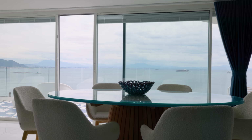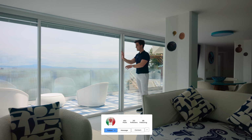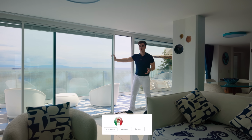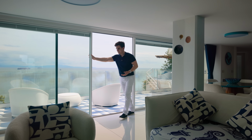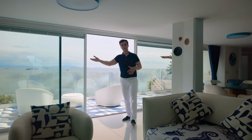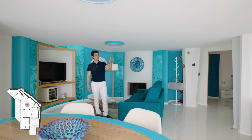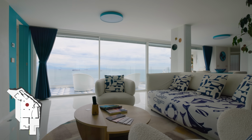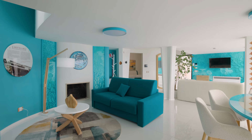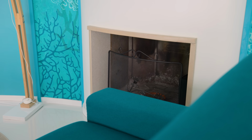In fact, he made all these large openings that overlook and admire the sea, with these large windows that can slide open, and you have this very enjoyable indoor-outdoor living, which blends all of the terraces with the inside of the living spaces and the bedrooms. From the entrance over there, you notice we find a nice and comfortable sitting area. Then the space continues. We have this very nice open space with another sitting space on this side with the TV and a working fireplace over here.